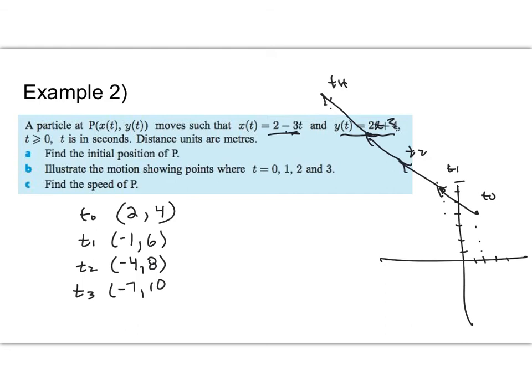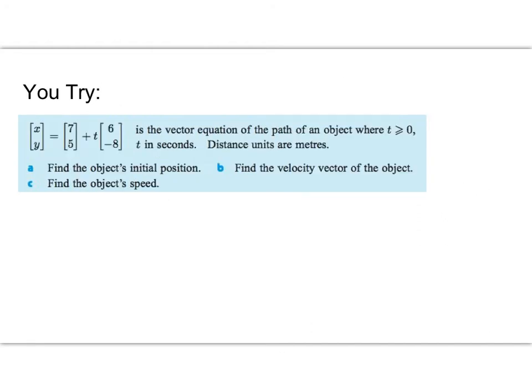All right, and then the speed is just going to be the velocity vector. So that'll be 3 squared plus 2 squared, which is 9 and 4, so radical 13 again. I think I must have done the last one wrong, because we didn't move at 3, 2. Oh well.